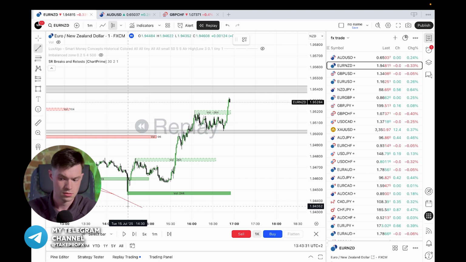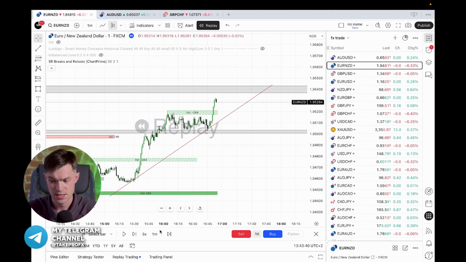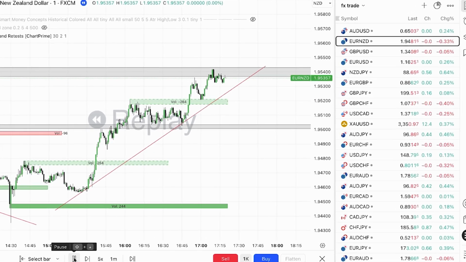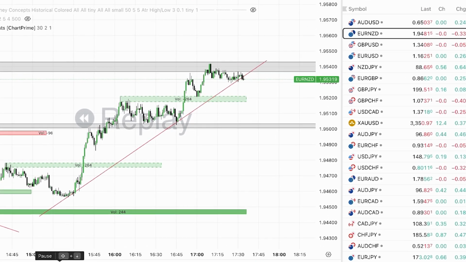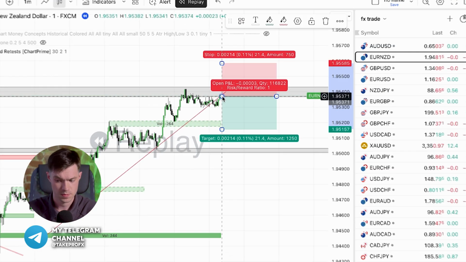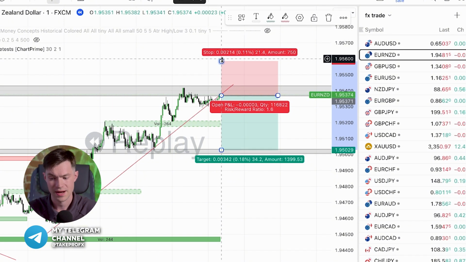I highlighted it just in case I have to trade up to this level. What do we see here? We can draw a trend line, let's say through these two tops, and see how the price will behave. Here we see a breakout and a retest. I will use the tool to open a short position. The goal I propose, of course, is to reach the level that I highlighted earlier.